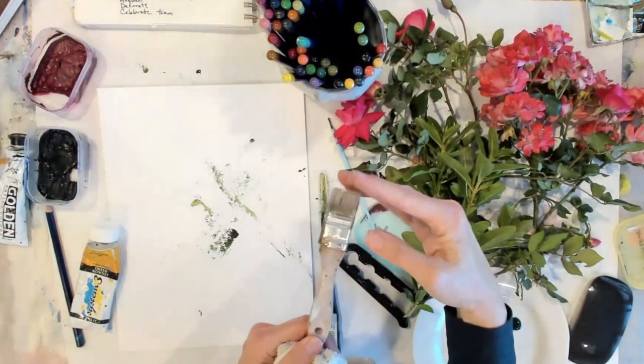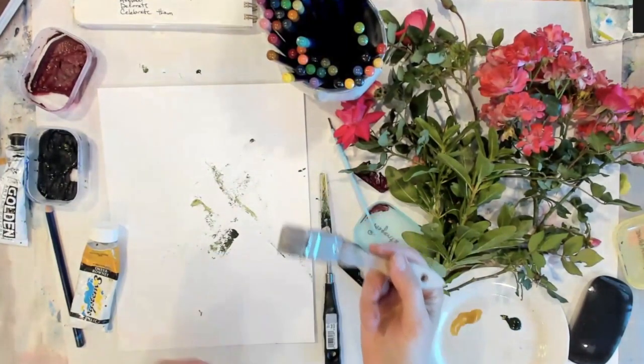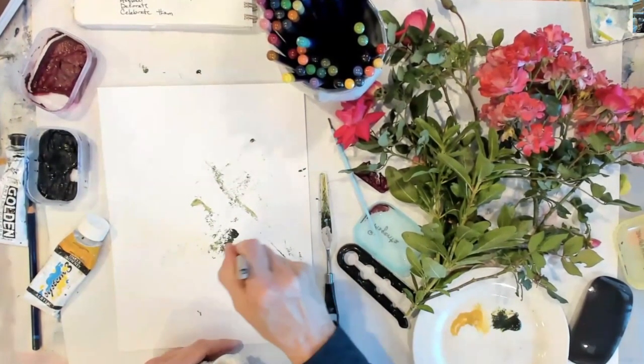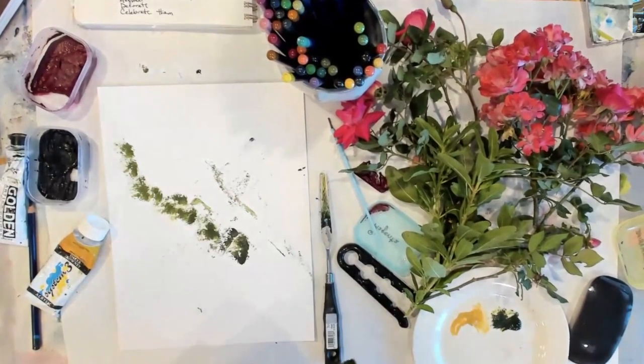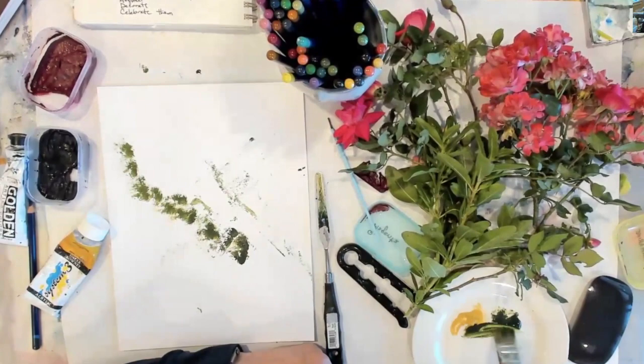My interest is in making a variety of marks, so I took scissors to this cheap brush, and I just want to make some background marks that are unique to me. I'm just experimenting, trying to create a group of unusual marks here.